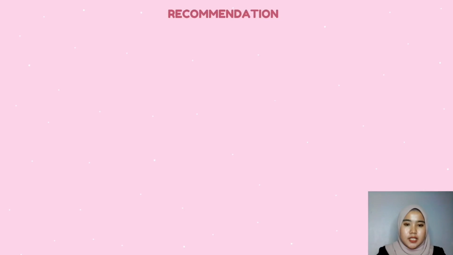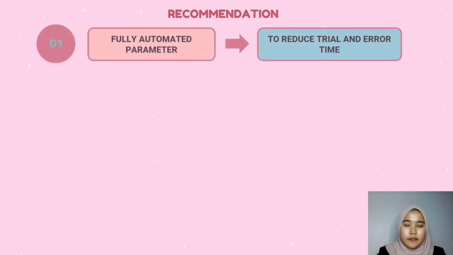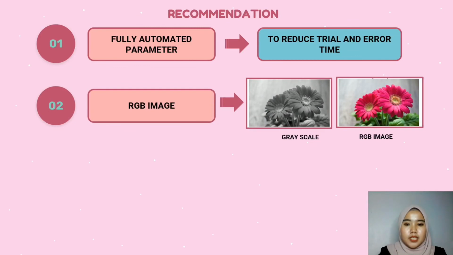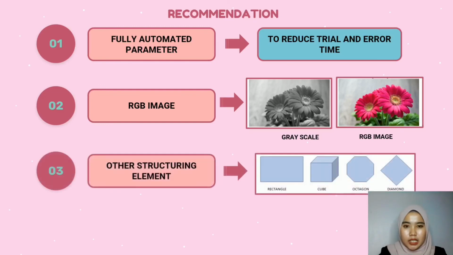Here are some recommendations that can be proposed for future research. First, use fully automated parameters so it can reduce trial and error time. Next, implement the segmentation on RGB images as well as other types of medical diagnostic applications. Lastly, other structuring elements can be applied such as rectangular, cube and others.